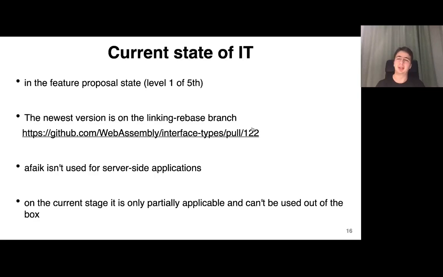It's said that on the current master of the interface types, they can be used out of the box, and later I will show why.